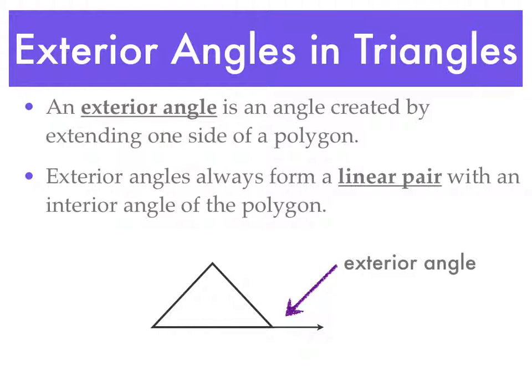Okay. This is sort of the next piece of today. I know it's a lot today, but exterior angles. I'll give you a minute to write. I know there's some writing you got to do on this slide. Okay, exterior angles. Go ahead and jot that down. So exterior angles are formed by taking one of the sides of a polygon and extending it and making it a lot longer. Okay?